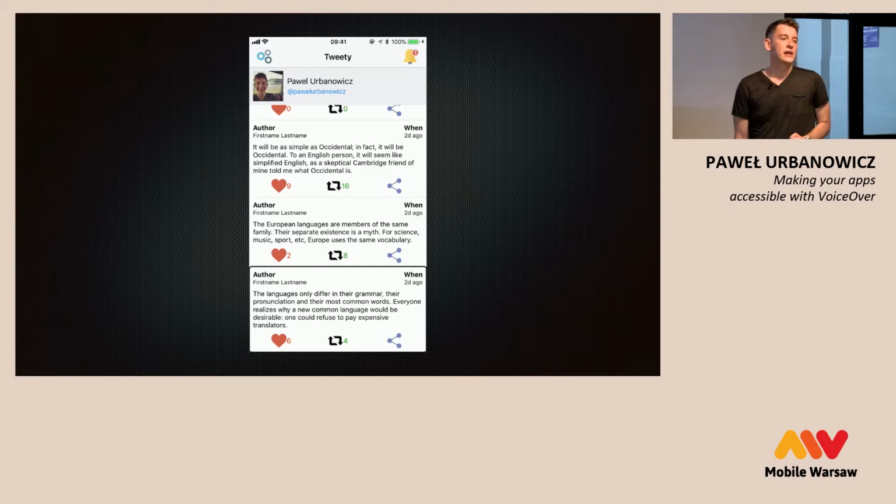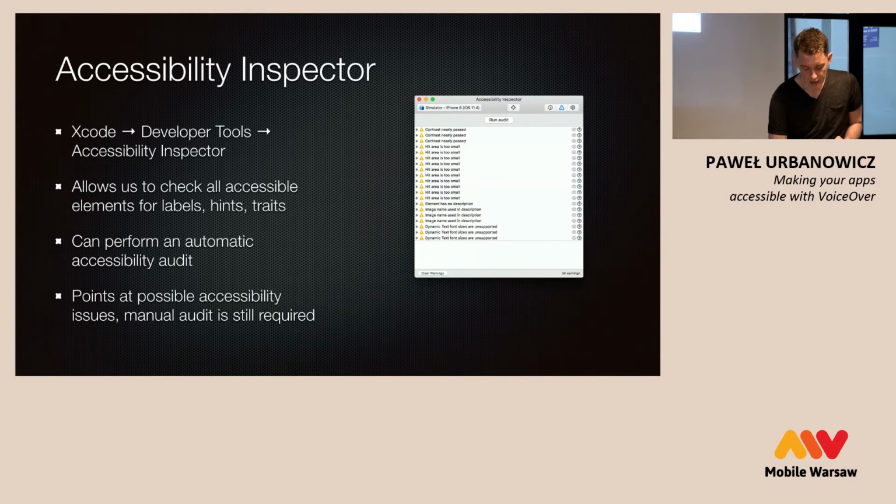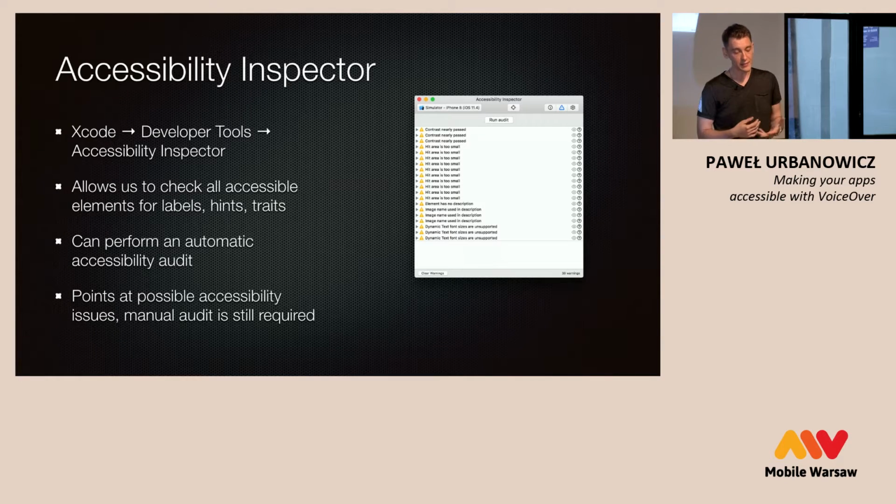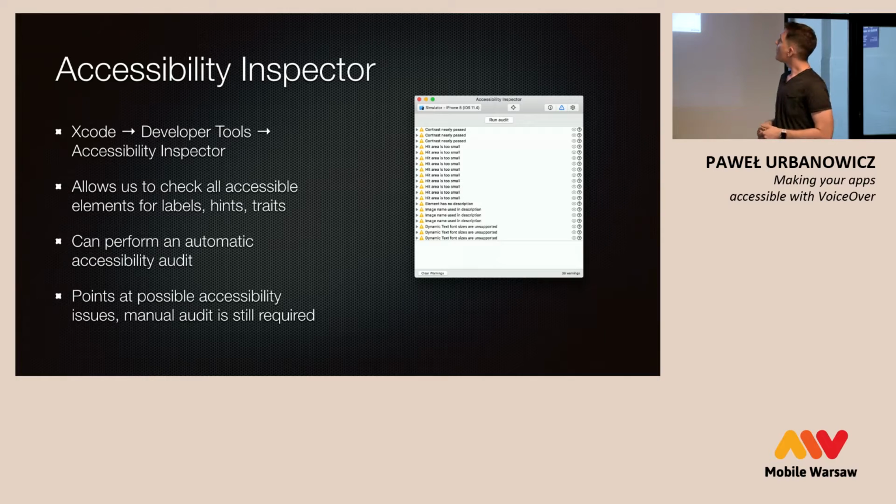When performing an audit, you can also use the Accessibility Inspector. This is a built-in Xcode tool, and you can go to Xcode, Developer Tools, Accessibility Inspector, and open your app, go to the second section on the right side, which is this exclamation mark, and run the audit. It will provide you with some information that you can improve when it comes to your application's accessibility. Maybe you will not think about some of those during the manual audit, so it's always recommended to do the manual and the automatic as well. But please, please, always do at least the manual, because it's the most beneficial one.